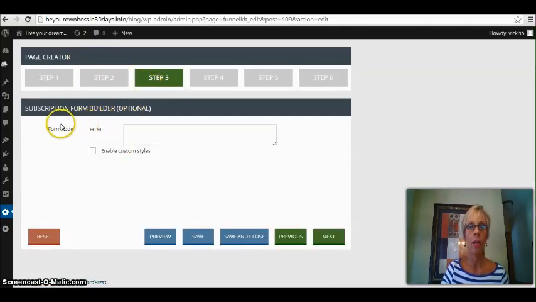And in step 3, since it's not doing anything with my autoresponder, my thank you page isn't, I don't need this HTML filled out.